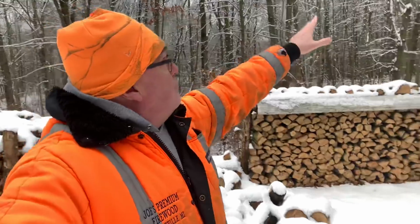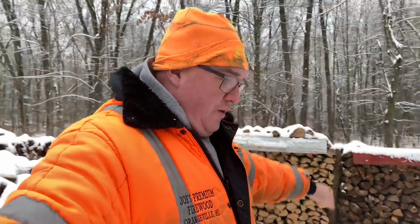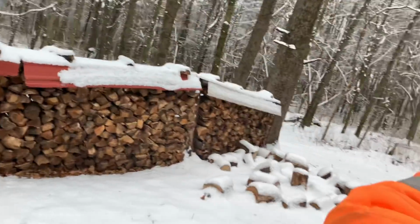And this really isn't the best spot, because in summertime, all them trees right there have leaves on it, and it doesn't get much sun, but you want the wind to pass through there. But like I said, from day one of me doing my business, I would say almost 98% of the wood I've sold has been ready to burn. Stuff I split right in the truck. You go out in the woods and find it and do it. All this stuff out here, all this stuff that I'm seasoning, is probably 5% of what I sell in a year.